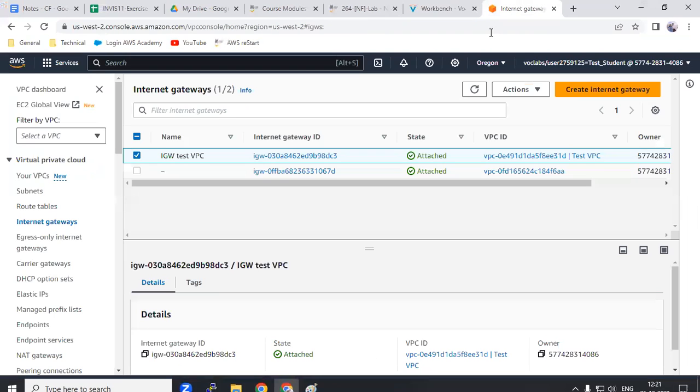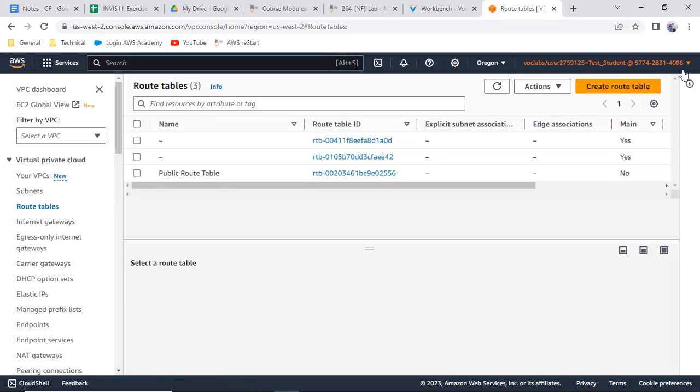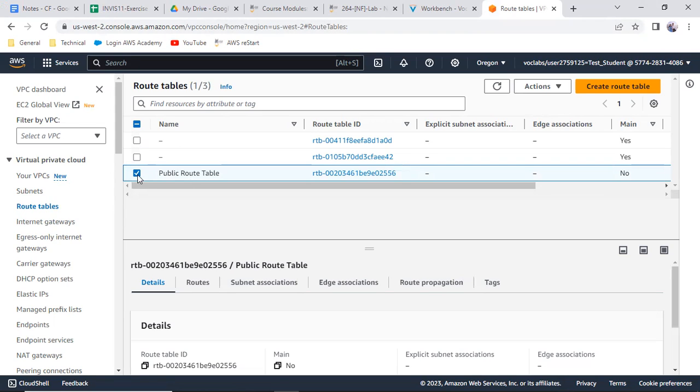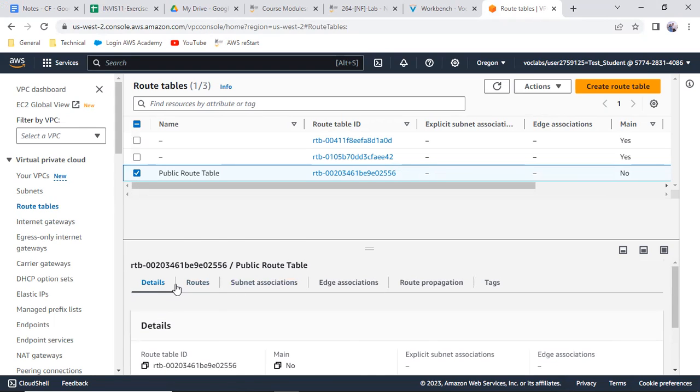So go back to the route table. Select your public route table. Okay. You see there are various tabs: details, routes, associations, edge associations, etc. Details will show you all the details.